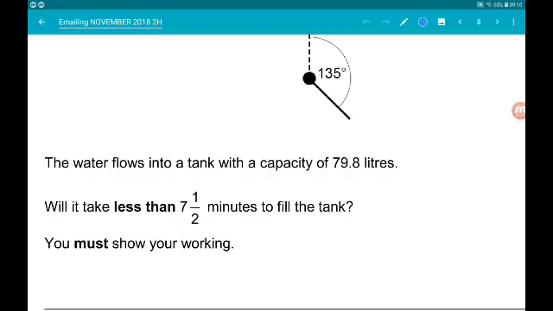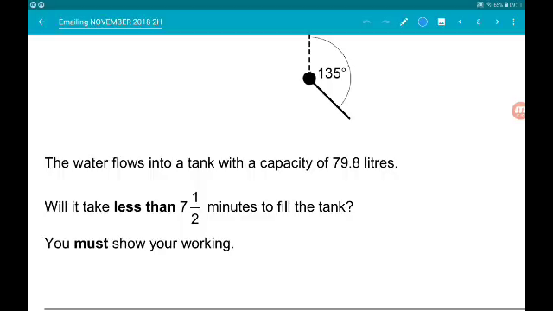Okay, 4 marks again. So it's really weird with this one. It's caused a lot of confusion. Let's try and understand what's going on with the tap. So most of my minions, as soon as I've said how fast does water flow out if the tap was at 90 degrees, they've been able to tell me straight away it would come out at 7 litres per minute, because 90 degrees is half of 180.